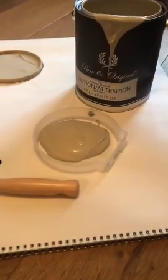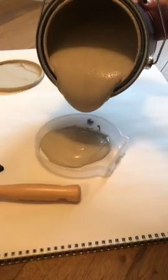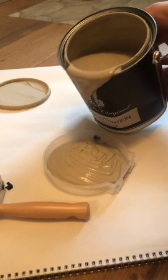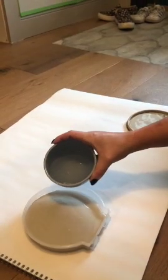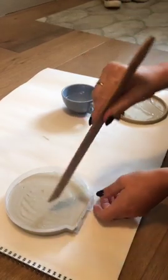All right, I want you guys to see the thickness of the lime paint. It kind of looks like pancake batter, I would say, maybe slightly thicker than pancake batter. I'm putting it in here because I'm going to add just a touch of water to this. I'm just going to add a little bit of water, just a little bit. So I'm just going to mix this.